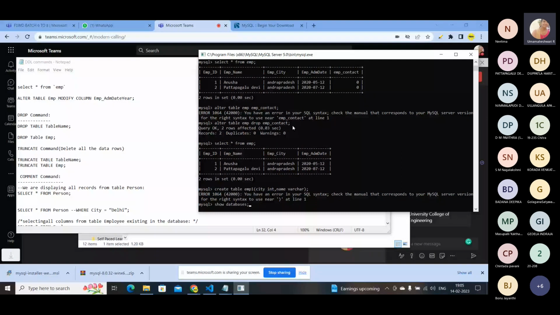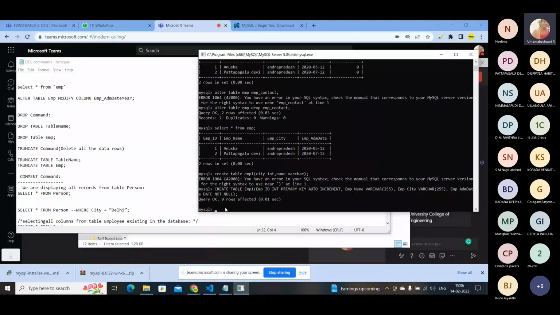Take the same thing and just delete this. I change this to employee one instead of writing it all again. Okay, so now I'm trying to drop a table.